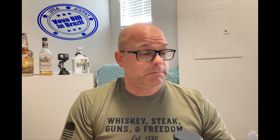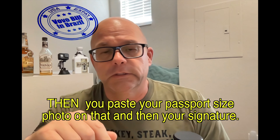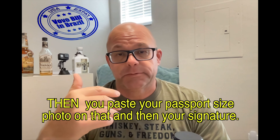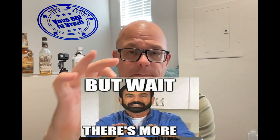First you get that piece of paper with your photo, a barcode on the bottom, and some personal information — you print that out and wait for a response. Get your stuff really organized before you start this process because I got timed out three times by their system while digging around. You're also going to need two passport pictures — one for this piece of paper and one to bring with you. They'll put it on your visa and laminate it into your passport. You need two empty pages in your passport for that.